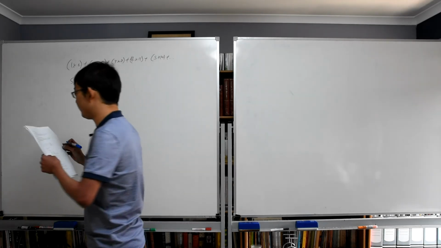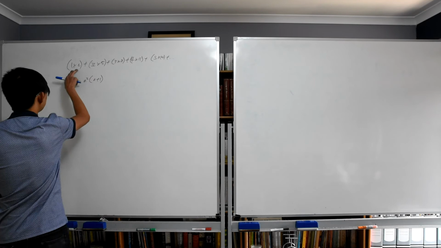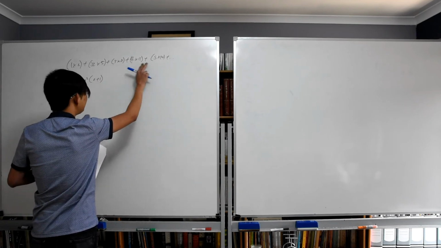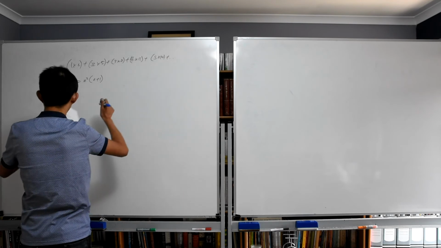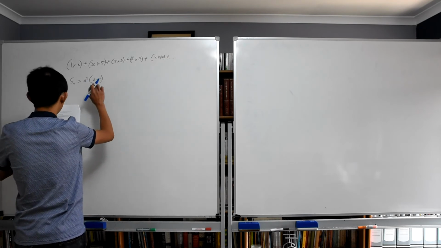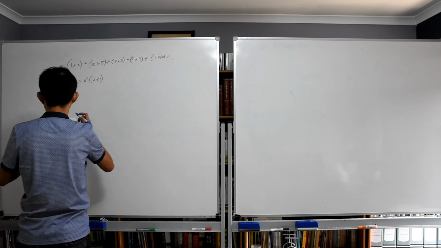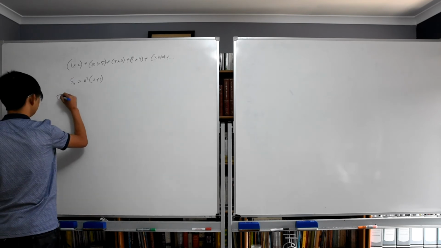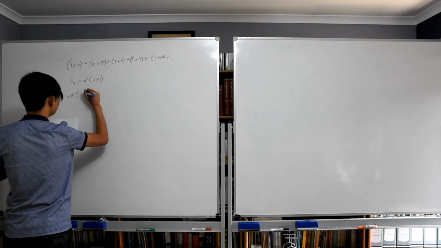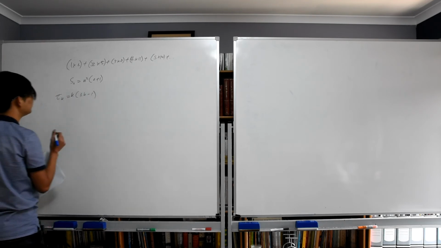Obtain the kth term of the series 1 times 2 plus 2 times 5 plus 3 times 8 plus 4 times 11 plus 5 times 14 and so on, and prove that the sum of the first n terms is given by n squared times n minus 1. Well, we see that the kth term is written by k times 3k minus 1.